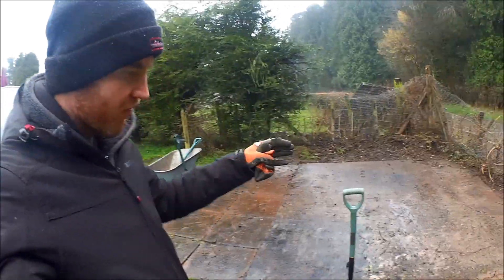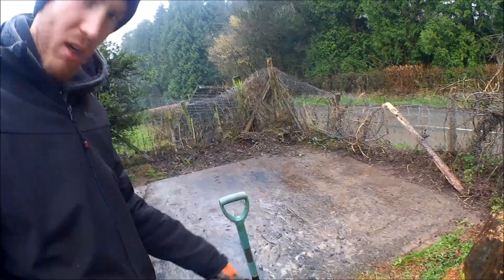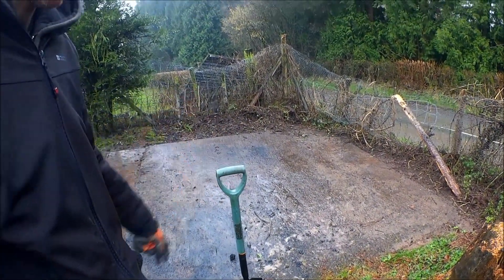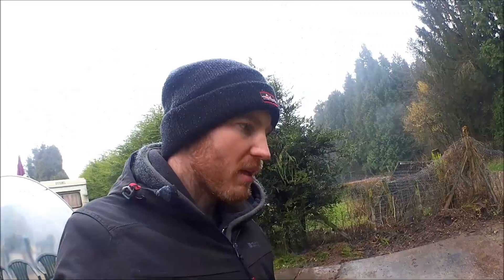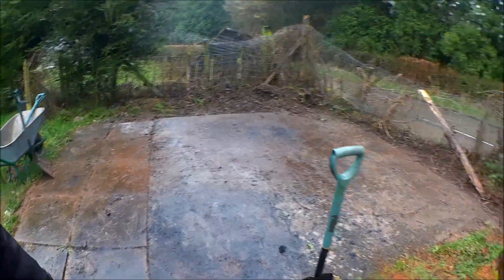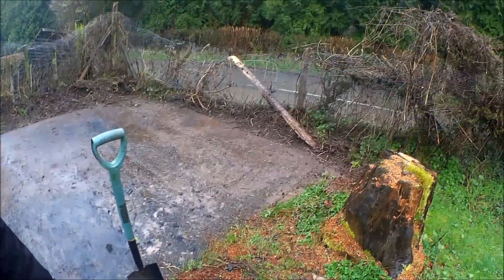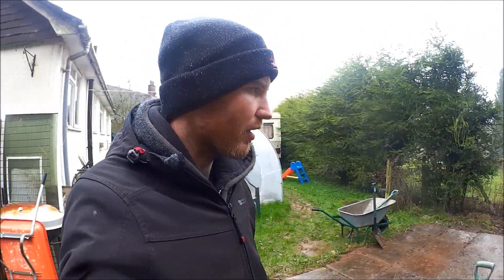That's the plan. One thing to think about is rising damp. If I build this wooden structure straight onto this concrete pad, the rain is going to bounce back up and cause dampness and eventually rotting of the wood. Normally you'd build a layer of bricks all the way around with a damp course to stop that. But instead, I'm going to dig a trench all the way around and fill it with some sort of hardcore, which will allow the water to drain away out and around the pad. It's a temporary shelter — it'll be fine and it will last for years.